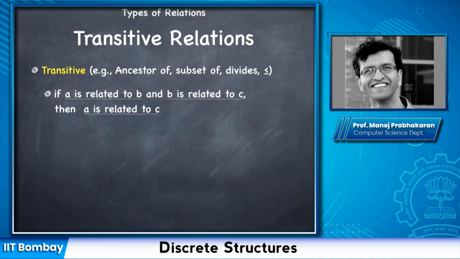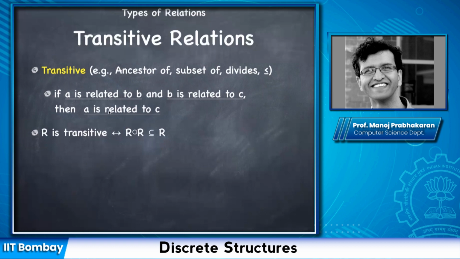Okay, that's a requirement on a transitive relation. Another way to say that is if you consider R composed with itself, right? So if A is related to B and B is related to C, in R composed with R, the pair A comma C will be there. And in fact, those are exactly the pairs in R composed with R.